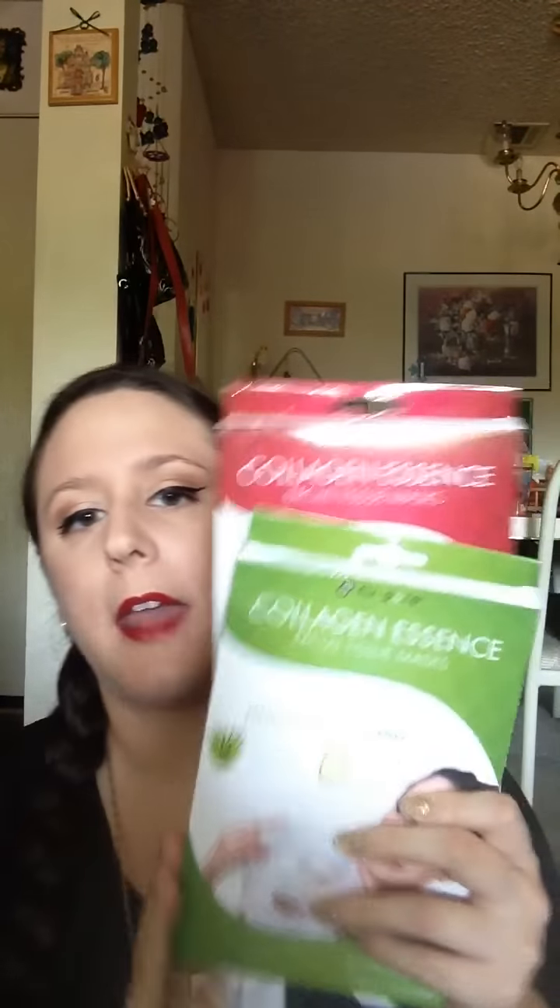It does recommend that you do not put these on damaged skin — I'm guessing they mean a big gash on the face, or they could mean acne. I'm not quite sure. I would always do a test patch to make sure. It leaves your skin so hydrated and silky smooth. So if you find these, pick them up. They are worth their weight in gold. Nupour has been known to have good products in Japan.